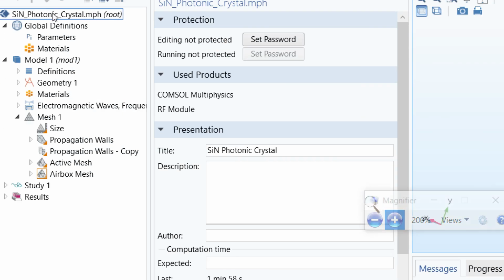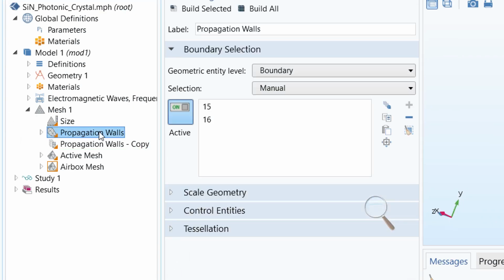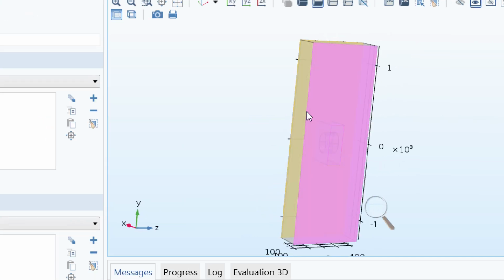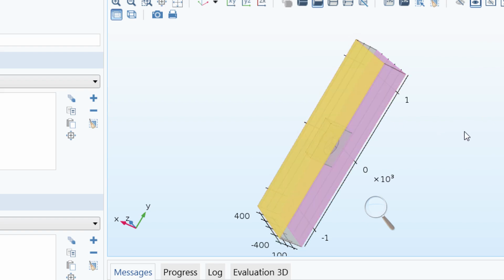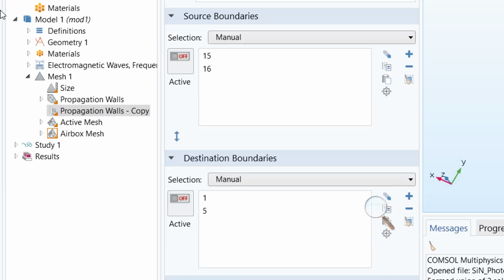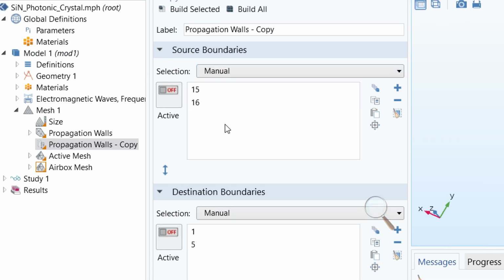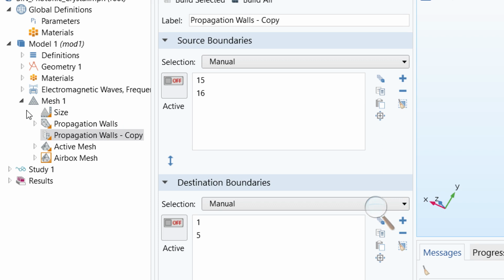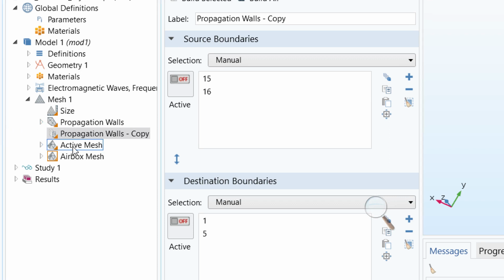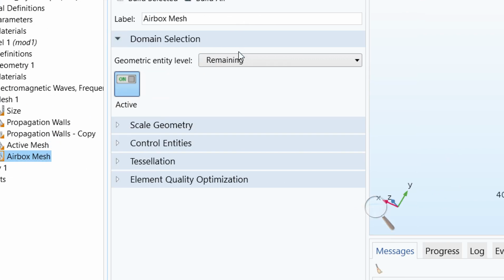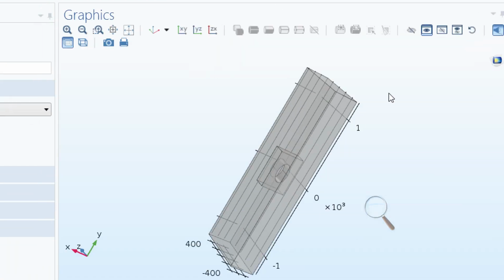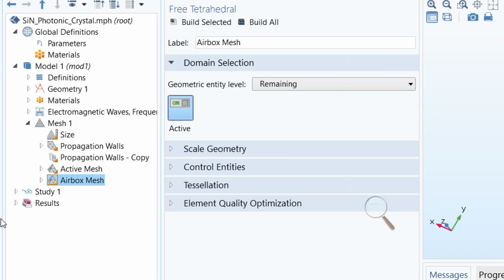And for the meshing, we do exactly the same thing like yesterday. Here I named the mesh propagating walls, and this is the copy, which we remember from yesterday that we copied exactly the faces that are Floquet condition, and they should be periodic and they should be the same. So here I have copied, for example, the airbox and the photonic crystal face of one side, and copied the mesh over to the other one, and one mesh for the remaining part of my structure that will cover the rest.